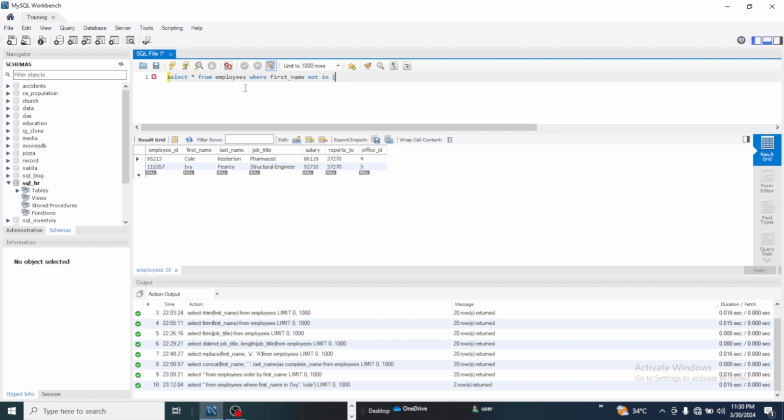In single quotes, these are the names we are excluding. Give it a comma. Then what's the other name again? We have Cole, then we close the brackets. So these are the names we are excluding from our result.